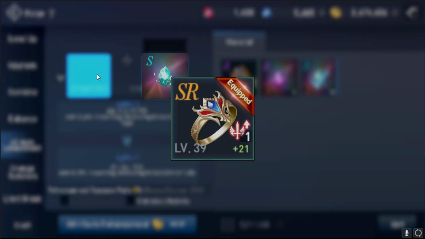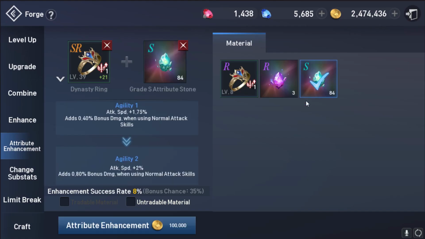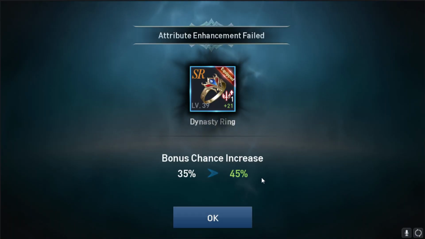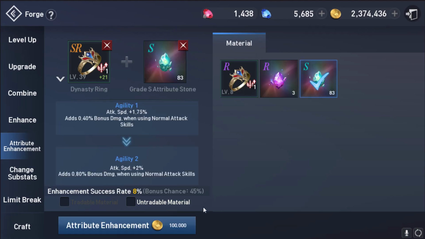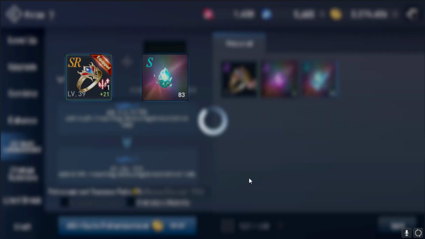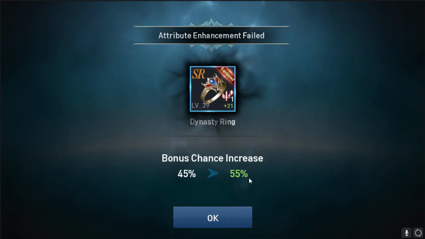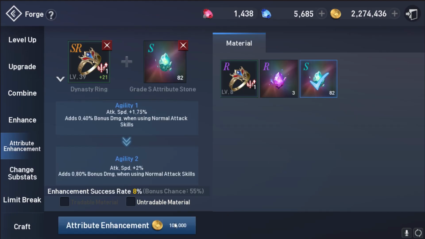And I'm going to limit break this ring. Oh, level 40. Oh my god. Rock star drop, I guess. If you have limit material, I suggest to limit break necklace and ring first. Oh my god. Oh, luck starts to fall down. Okay, still okay, it's no problem.